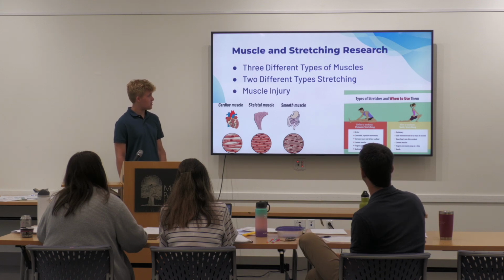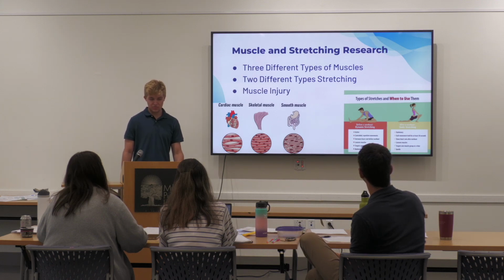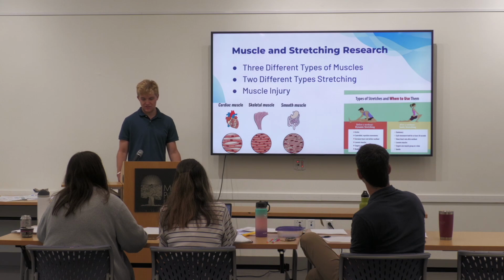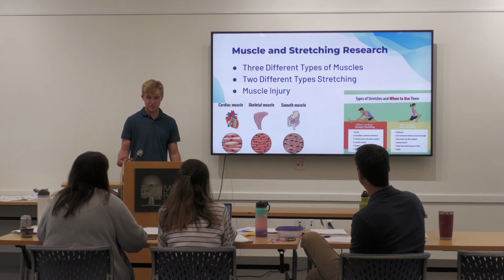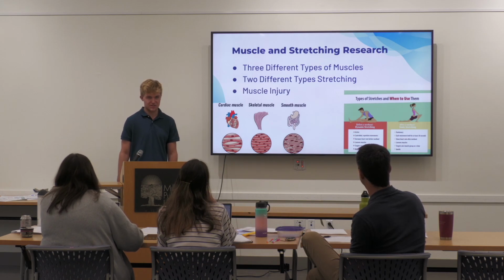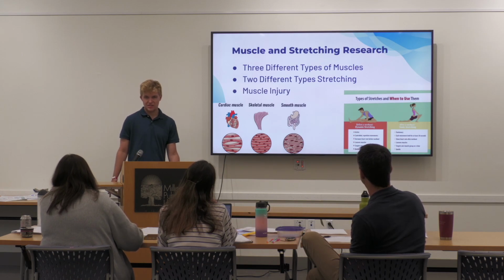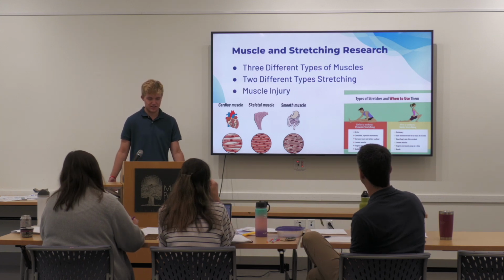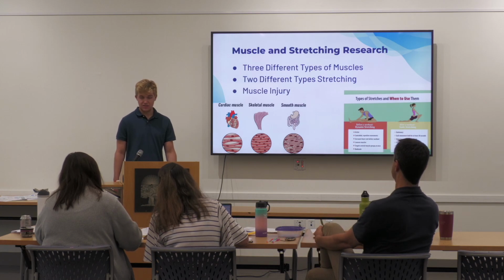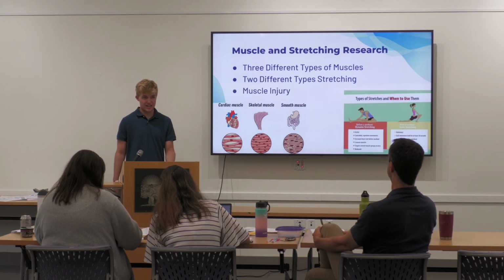So during this process, especially in the fall, I was doing a lot of research with the research reports. I figured if I was going to be looking into the muscles and how flexibility affects things, I might as well really understand how they all work. So first thing I did was look into the 3 different types of muscles: cardiac muscle, skeletal muscle, and smooth muscle. Of course, cardiac muscle and smooth muscle weren't really important in this project, since cardiac muscle is only found in your heart, and smooth muscle is pretty much entirely in your digestive tract. So I was really focusing just on skeletal muscle, because that's attached to your bones and what you're using during athletics.